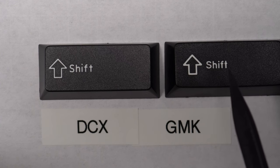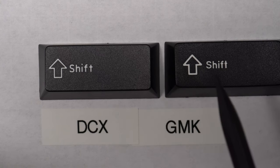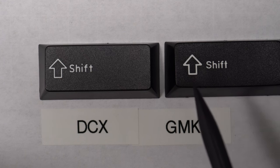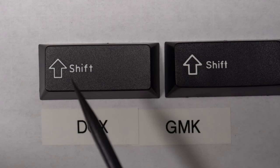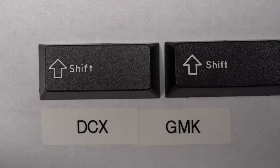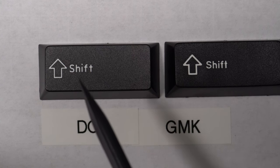The crossbars on the F and the T are much shorter than on DCX, and thus the kerning looks more consistent. Now, as we've been seeing this whole time, it is a blurrier and a more bold legend than this. But you think back to the tab key, these are much closer in size than the two tab key legends were. So GMK figured out what the trade-off was, or, you know, Cherry did in the 80s, one of the two. And DCX, not so good, man.